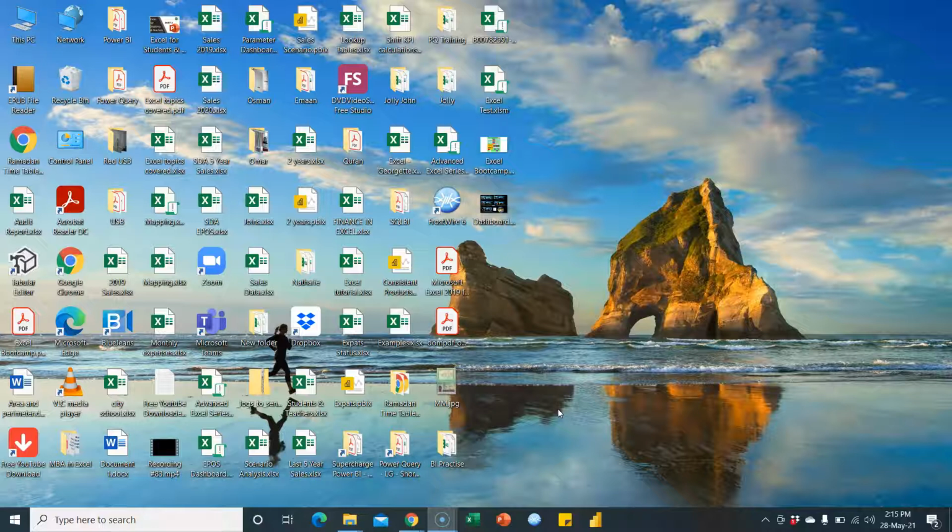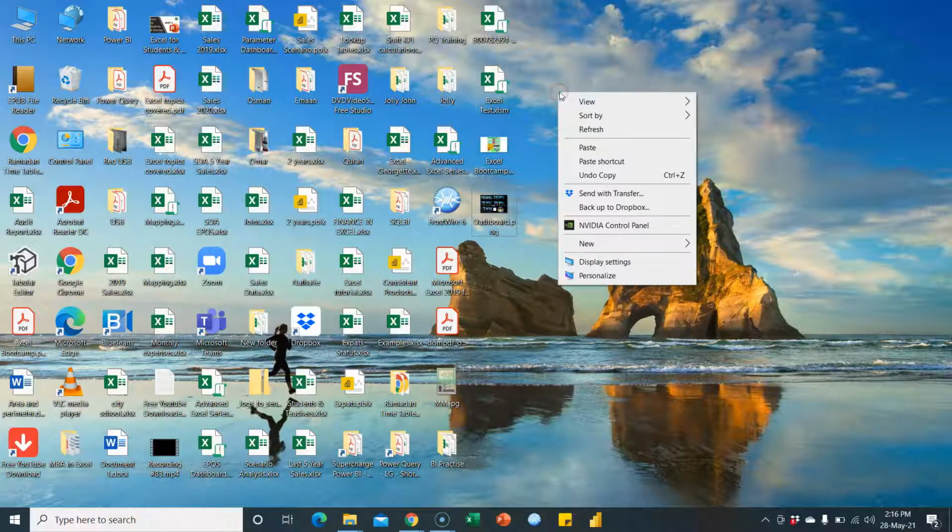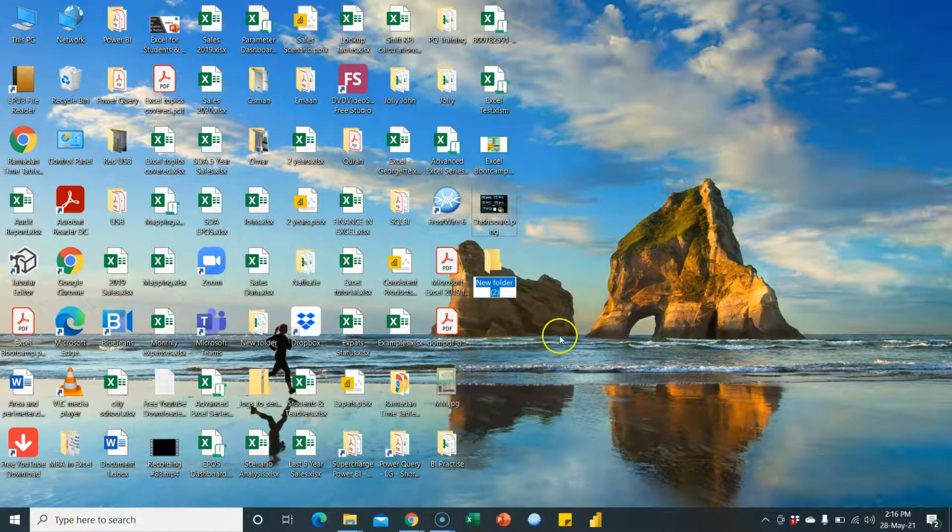And then we will see, using Power Query, we will try to make a link to all these files so that they are accessible from a single file, and you would not have to look in different places for your files. So let's get started and let's see how we can do that. So the first thing what I'll do on my desktop is I will create a folder. So I'll right click and I'll say new folder, and let's name this as file search folder.